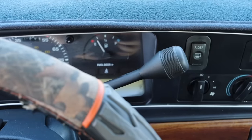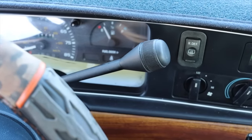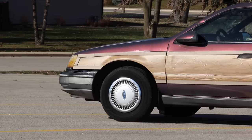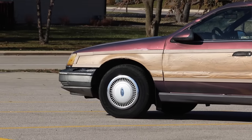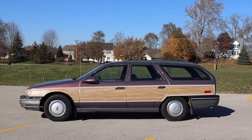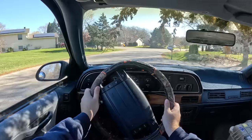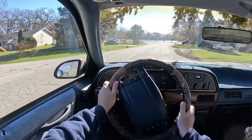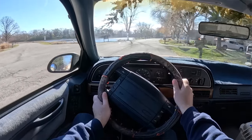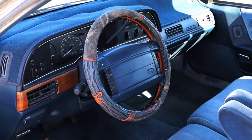Paired to it is a four-speed automatic transmission — this is one of the first Ford products to have a more modern automatic four-speed, although it is still a mechanical automatic transmission. The Ford Taurus is also front-wheel drive, and that wasn't really the industry standard throughout the 1980s. The outgoing LTD that this replaced was rear-wheel drive, so switching to front was a big deal. Overall, it's more luxurious and forgiving than I expected — it rides really nice.